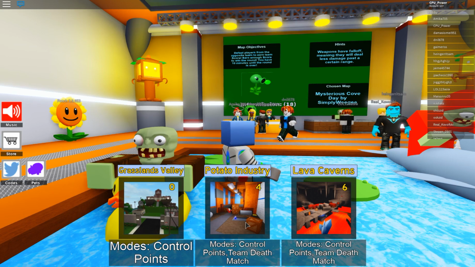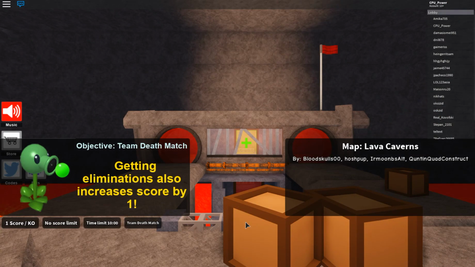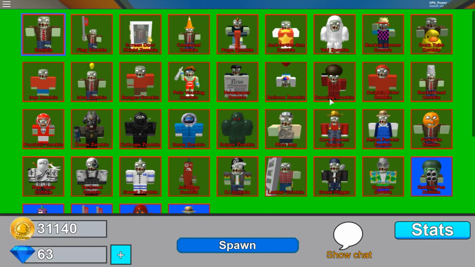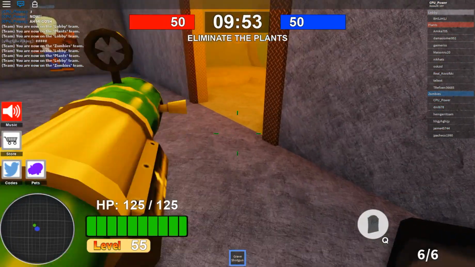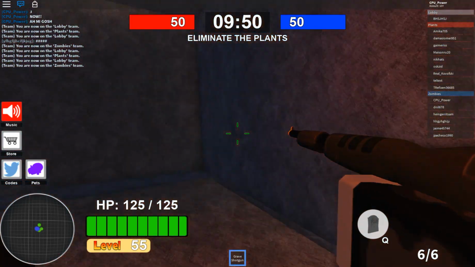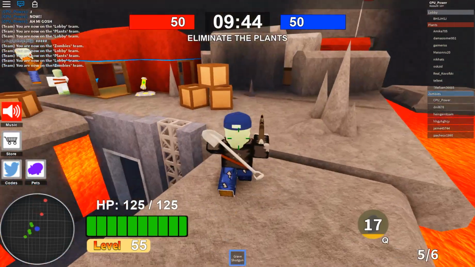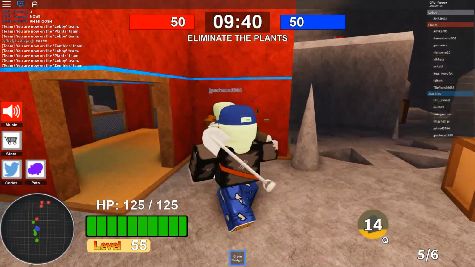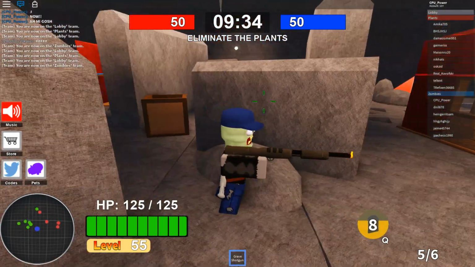Ooh, lava caverns. Too bad we didn't get Grasslands Valiant. Potato Industry. Man, I wanted to spawn a grave in these two maps as well, man. That's not how I want it to happen, but okay. Watch out, someone angry coming here. I'm just gonna be sneaking. Trying to go in there.